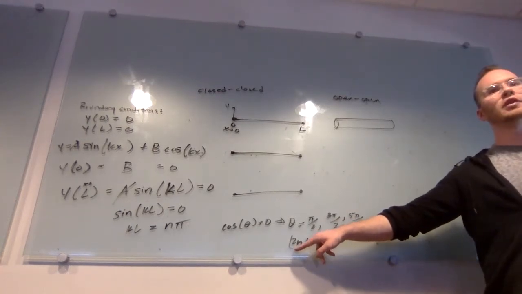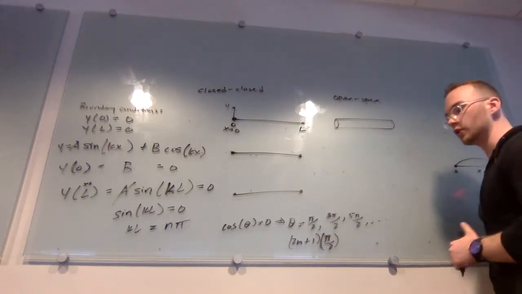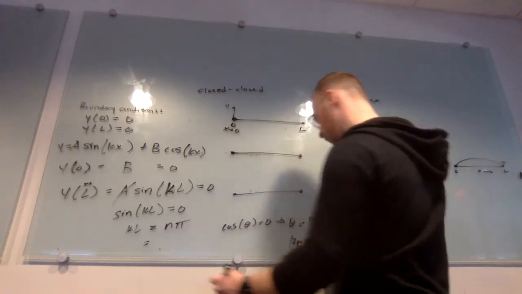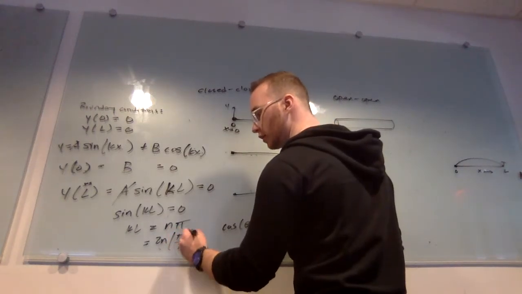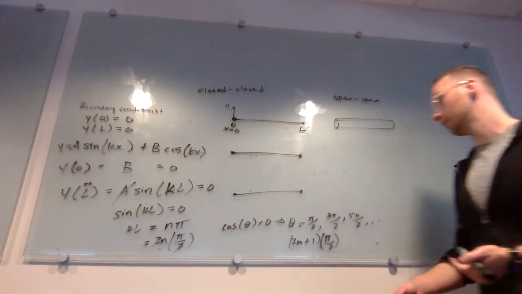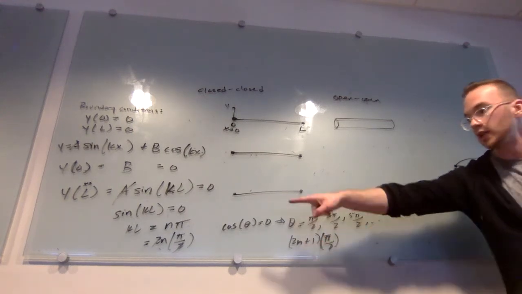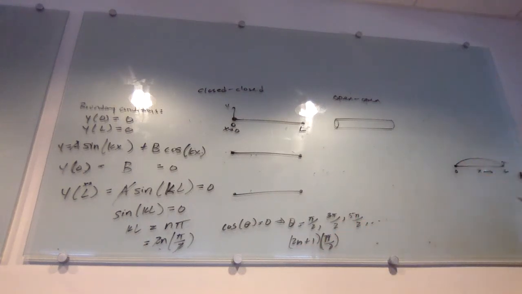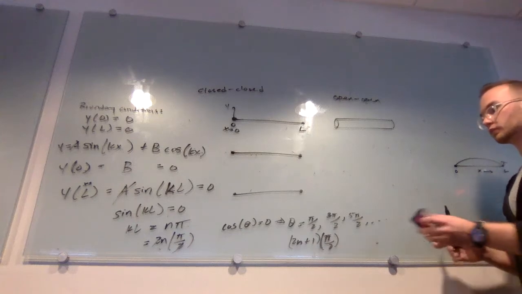Remember, we use that for the Taylor series, right? 2n plus 1 always gives you just odd numbers. 2n, of course, gives you even numbers, so actually it's the same as this. If we just say sine is 0 on the even numbers, which are 2n, times pi over 2, then we get n pi, so it's the same thing. But for cosine, we have to use the shift. You could think of it as shifted by 1 to give you odd numbers, or, if you distribute it, shifted by pi over 2, because that's how the shift of cosine to sine goes. So anyway, these are the zeros of those two functions. So I'll erase this.